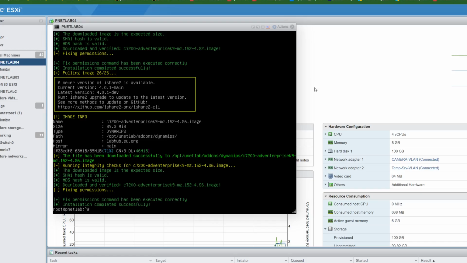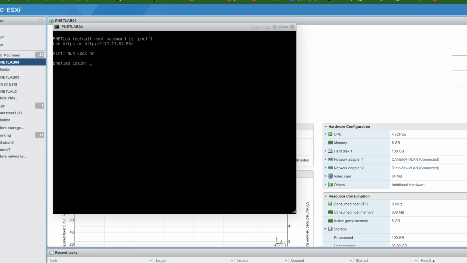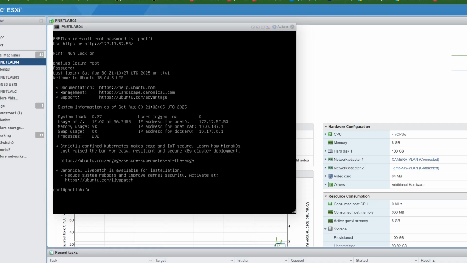Great. So we have installed the 26 images for Dynamics. Now, of course, if I exit this, you could see the IP address up here. So that's what I was trying to say earlier. You could just log in, and then you would also see the IP address. It will give you some of the information. You can see here your memory usage. Now we've used about 12% of our 100 gig space. So basically, I'm going to show you what we've done.